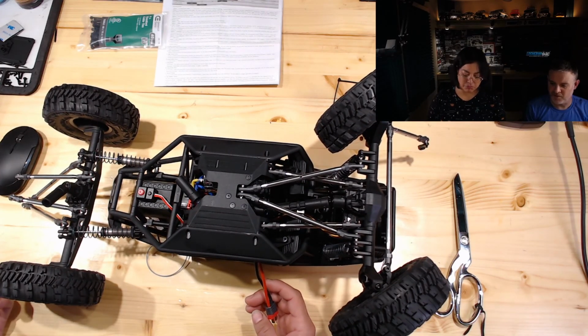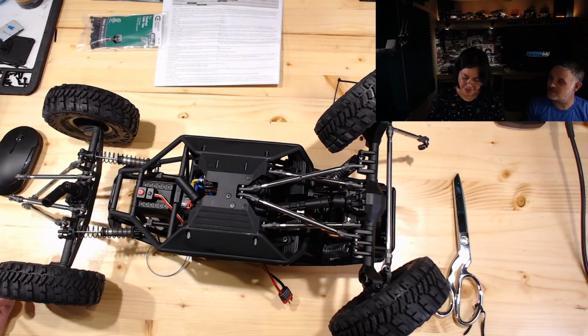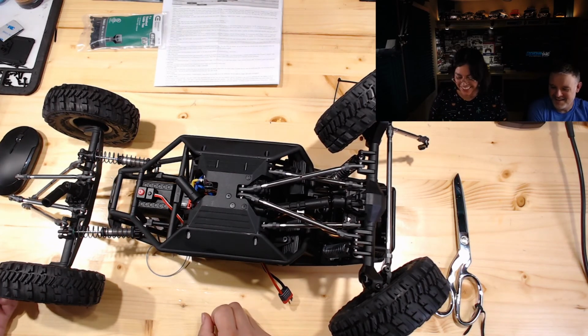I think that'll be a good spot. We just have to make sure, we never really tested it. I don't think the axle's going to run into it, but we'll find out. It would be funny if it did, because then if you bottom out, it'll turn off.